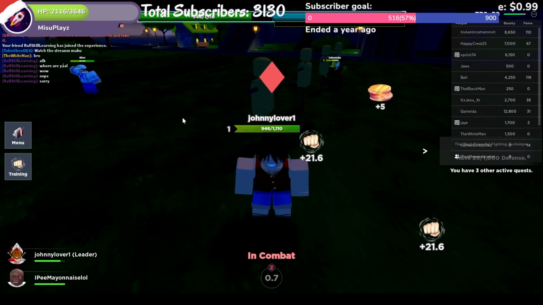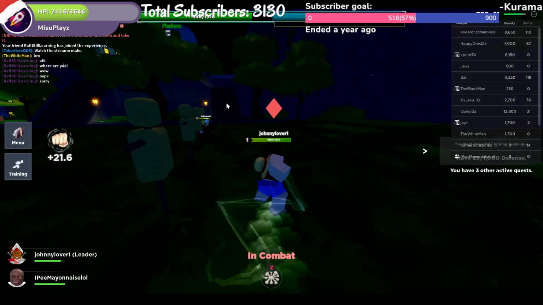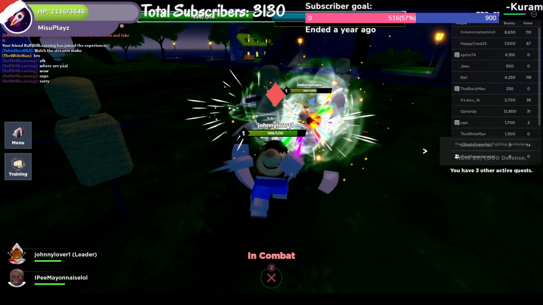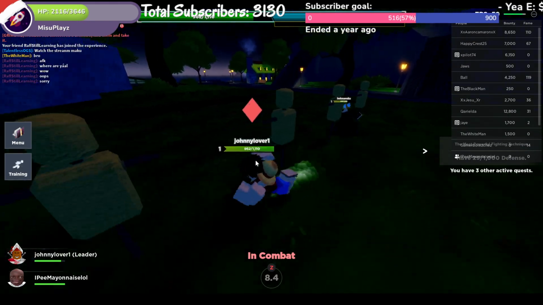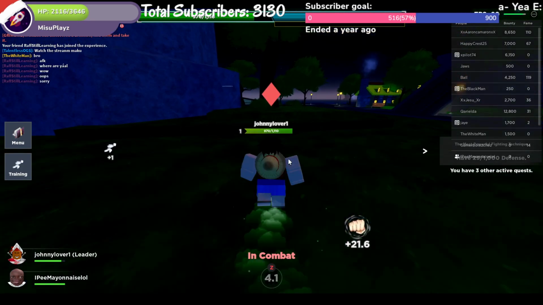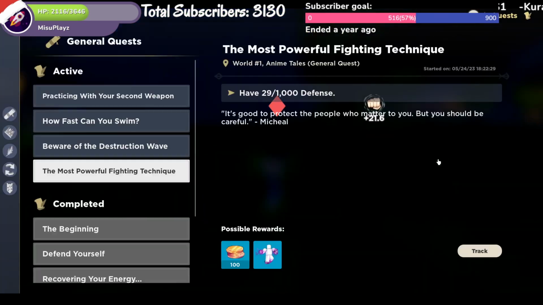I'm gonna go do the running one like I said. Just run up here. Rapid barrage. Eat this, Maku. That's a pretty decent damage, not gonna lie. It's pretty cool. Let me see, what is next on the agenda for training?